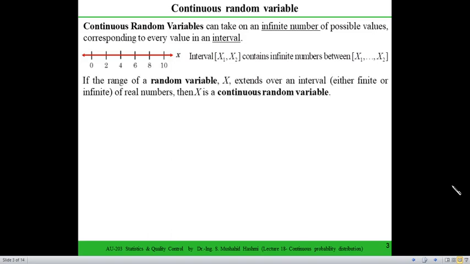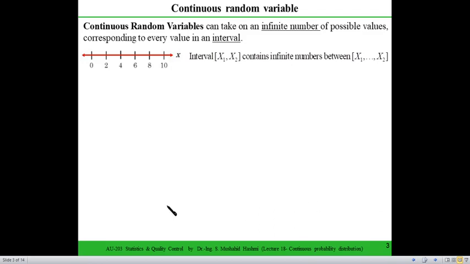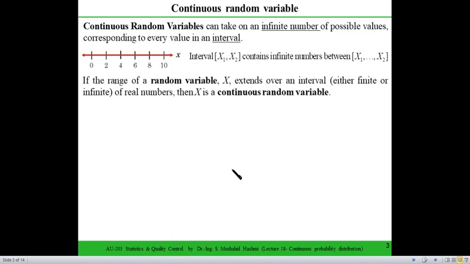And what we observe here is that in this interval, the values of a random variable are continuous. It can take value 2, it can take value 2.1, it can take value 2.5, 2.7, it can take value 3.719, it can take any value in the given interval. So any number in this definite interval from x1 to x2 can come in.